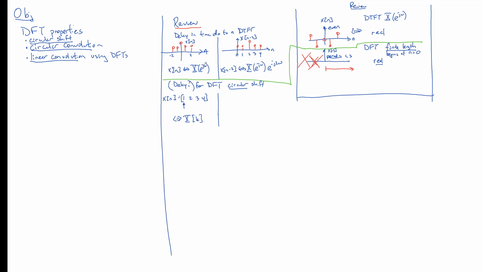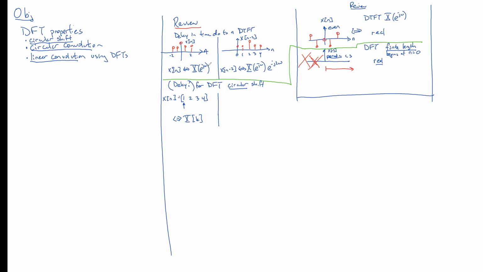The DTFT is a continuous function of omega, and it's infinite length. The DFT is a finite length sequence, same length as your input. It's just a sampled version of this, where you sample this between 0 and just under 2 pi. And the power of the DFT is that you can represent it with a finite length of samples in MATLAB. So it's just like your original signal. This takes up 4 memory spaces. The DFT takes up 4 memory spaces. The DTFT would take up an infinite number of memory spaces, so it doesn't lend itself well towards MATLAB computation.